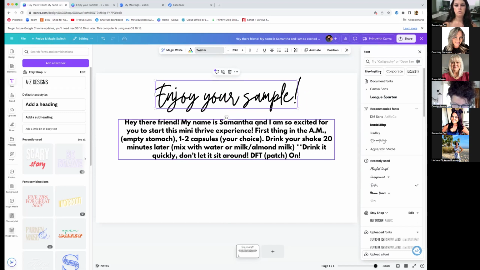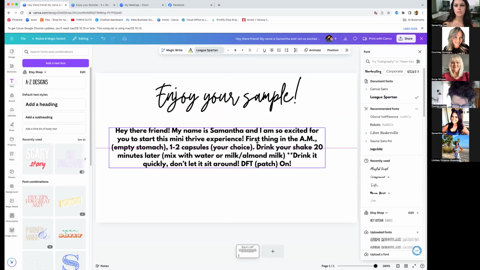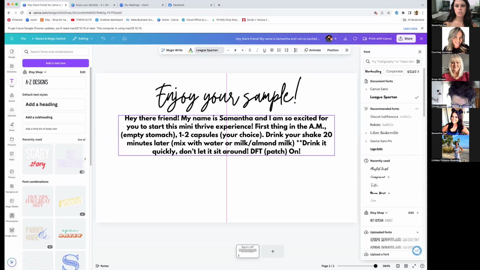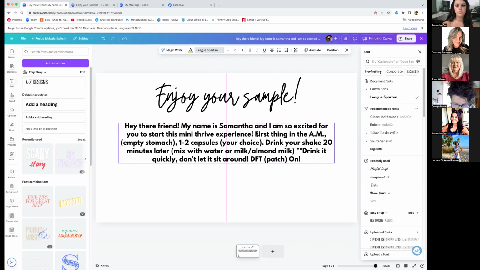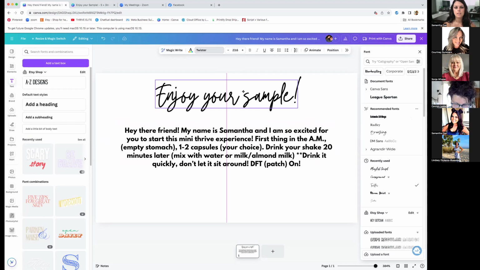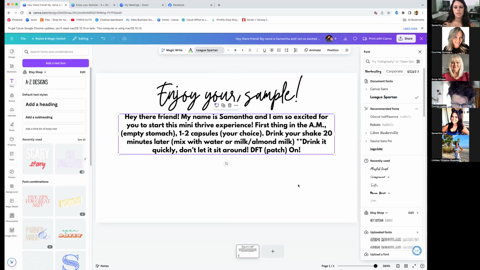And just when you move things around, that pink line that pops up in the center, that's showing you that your design is centered. So if I move this around, it'll show me where it's popping up. This right here shows me that it's right in the center, and you can even scroll down until it gets in the middle. So that is literally in the center. This is centered, and I want to bring this up a little higher.